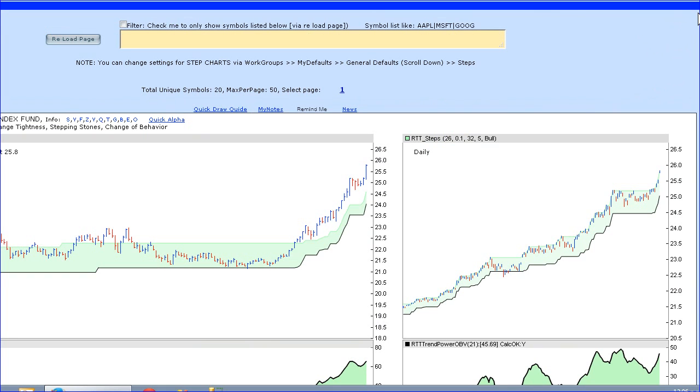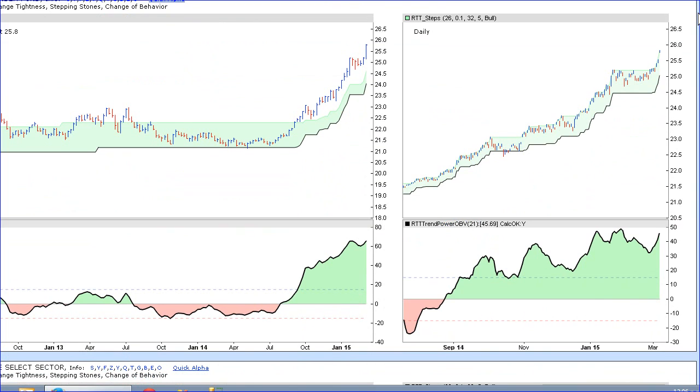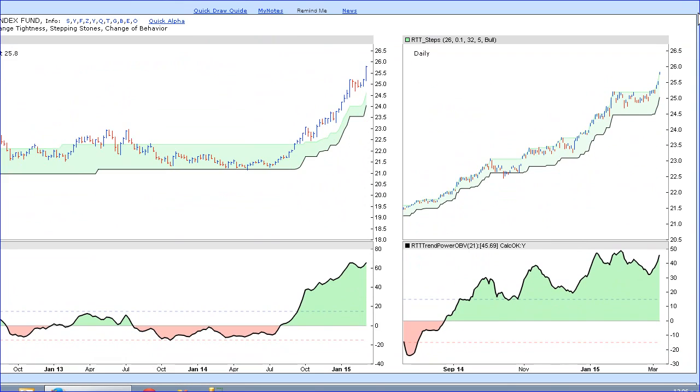So here I have the US dollar. This is the first one, UUP ETF. And why is it a step? Well, obviously we want to see a stepping motion where we have higher steps and no breaks. Here we have a daily chart. I've got about 200 bars in there, so I can see just under a year, about 9 months. And here I've got a weekly chart.